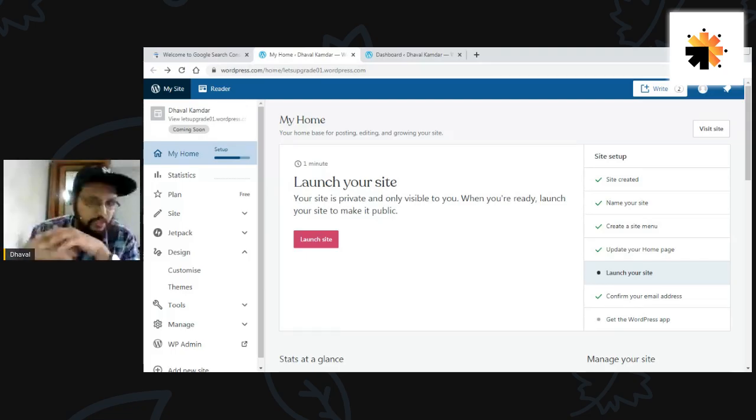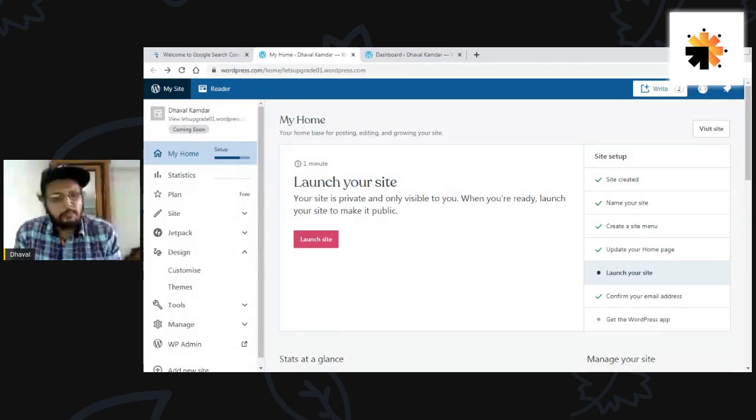Guys, first chat, everyone who is currently on this page and understood how to launch your site. It's just one button, that's all. Once your site is ready, once you've created the content for your website, you selected your theme, you customized it, you can do that. How to post, how to add a page, I'll just quickly show you and then we'll move further. Yes, you have to create a site menu. Next to the site menu, there's going to be a button which will give you a quick tour of how to do that. That's going to be pretty explanatory. You can do that by yourself. That's not a problem.